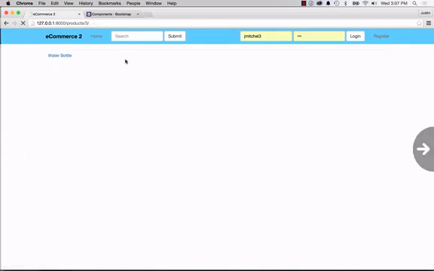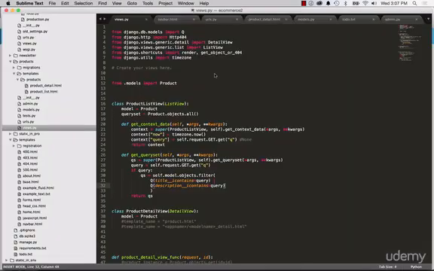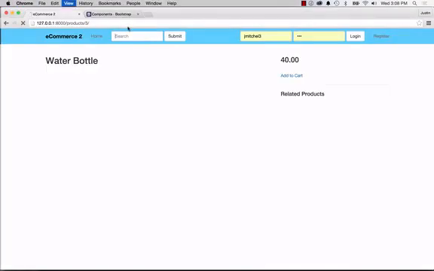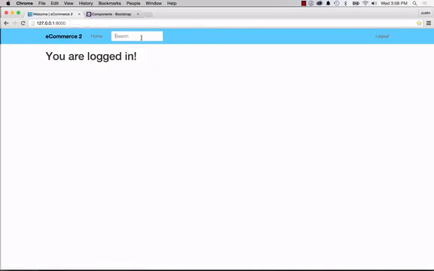So we can see that it's actually pulling the search for us. We can get rid of that search button if we'd like and just have it be Enter. So if I comment this out, refresh, and just search for bottle again, press Enter, it will actually do it for us. And if I log in, that search bar is just a little bit better.